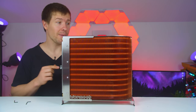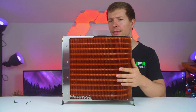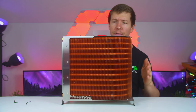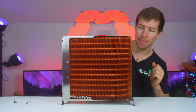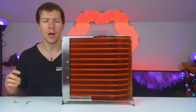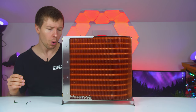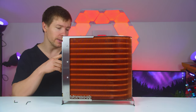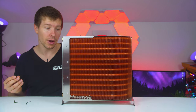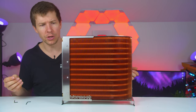So I have absolutely no idea around working around this case. I think I need to remove the radiator first so I can get access to the inside. I want to try and remove the back panel as well so I can get the GPU in. From what I saw in a few of the photos, the GPU should be one of the first things we install. And I have noticed that in here, there's actually 3 GPU installation levels. So we can play around with those and see what best fits, and we'll see what we can do here.